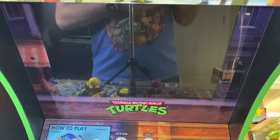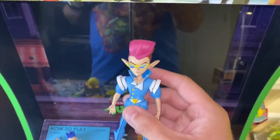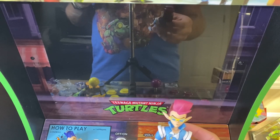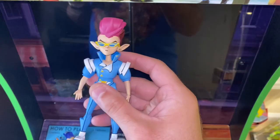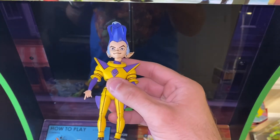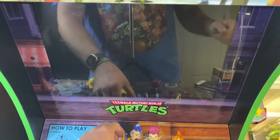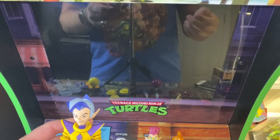Let's start with the Neutrinos. A little bit of history — the Neutrinos show up very, very early on: Season 1, Episode 4, titled 'Hot Rodding Teenagers from Dimension X.' So if you're looking for that specific episode where these guys first show up, check that one out. Here we have Zack, we have Dask who is the leader of this group, and we have Kayla who is Mikey's girlfriend. These guys can be found in that first episode cruising around in their Star Cruiser — the old 50s/60s-style automobile we always think of when we think of the Neutrinos from Dimension X.